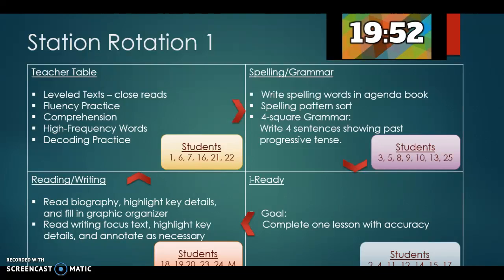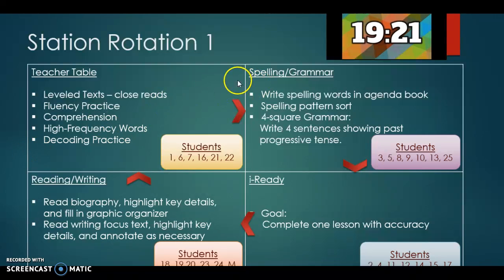And it helps me as I'm sitting there with my students and we're in rotation 1, I can easily glance at that screen. Even though it's a very small video screen right here, it's easy for students all over the room to be able to tell how much time is left at that station. It helps them stay on task. It helps me to focus more within my group on what I'm doing with them at my teacher table, so that I don't have to be counting down my time and trying to figure out how much time I have left.